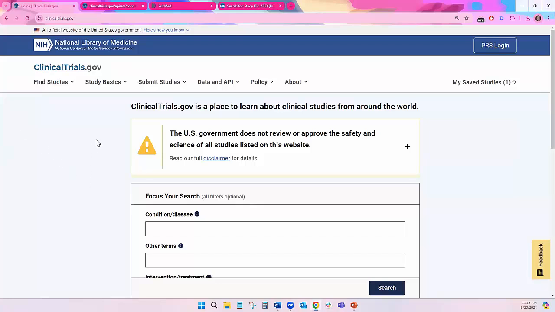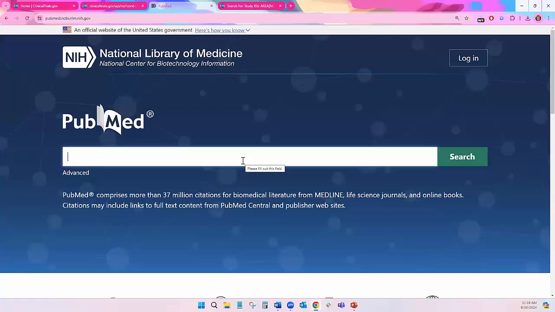Can you speak to how external publications are connected to the ClinicalTrials.gov record? And you did touch on that. There's that NCT number, which is the clinical trial identification number.